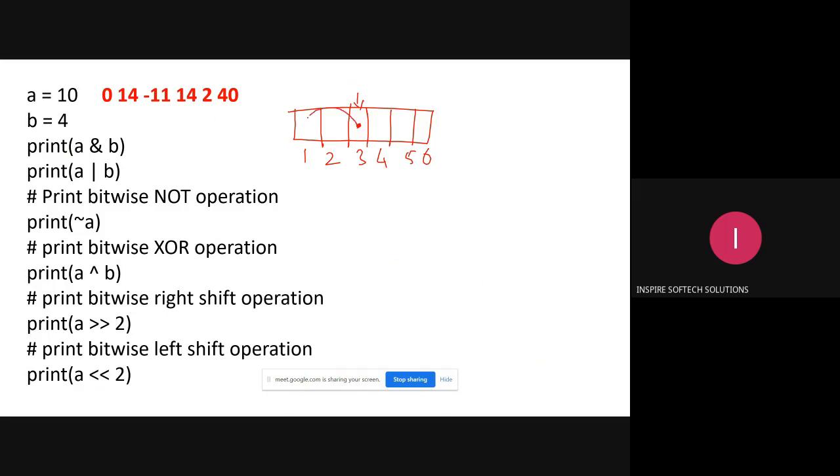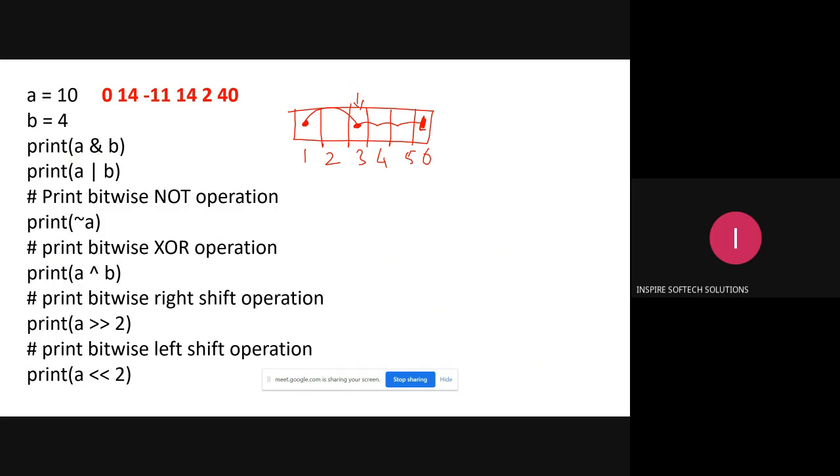Then you should move to seat number 1. Or you are sitting in seat number 3 and have to move right shift 3 times: 1 time, 2 times, third time. The third time I'll be sitting in seat number 6.